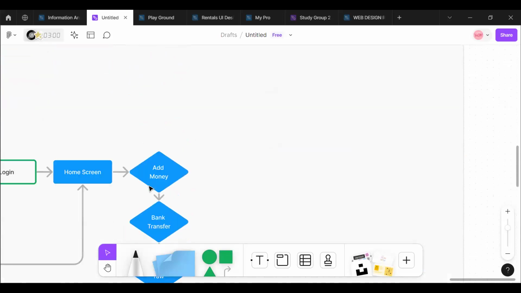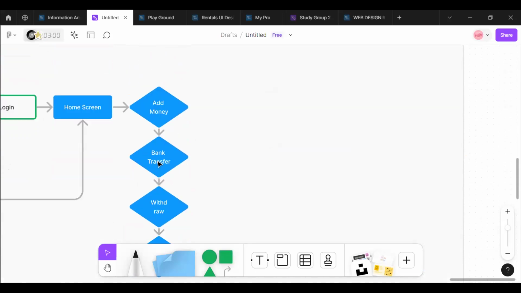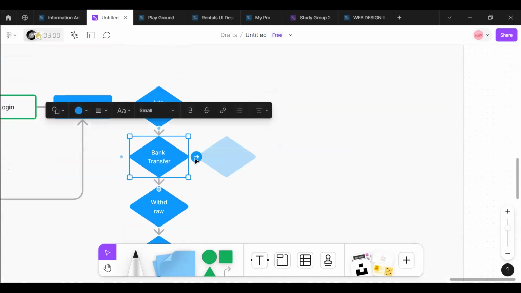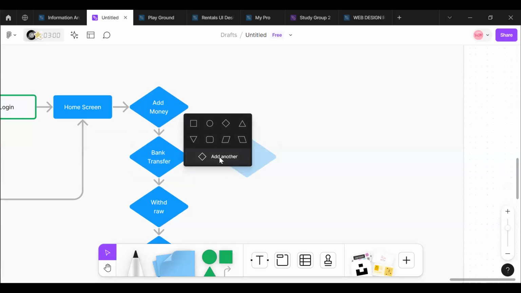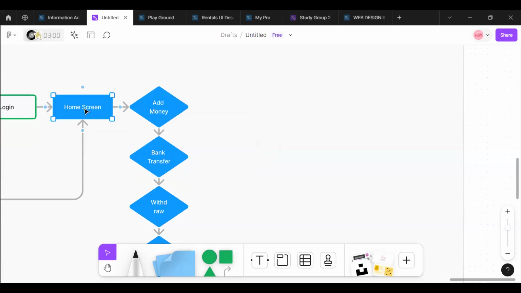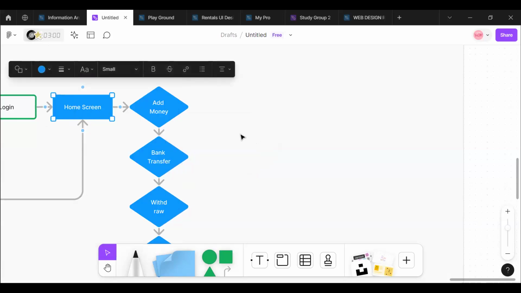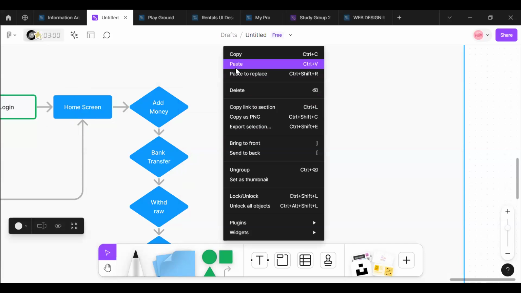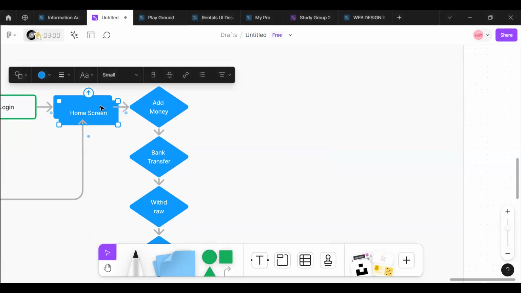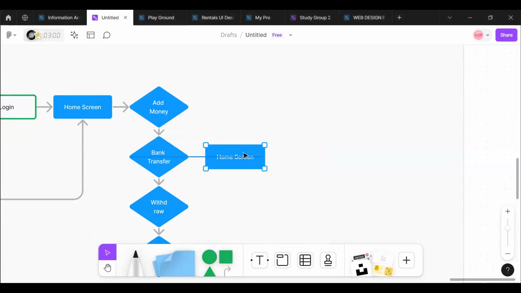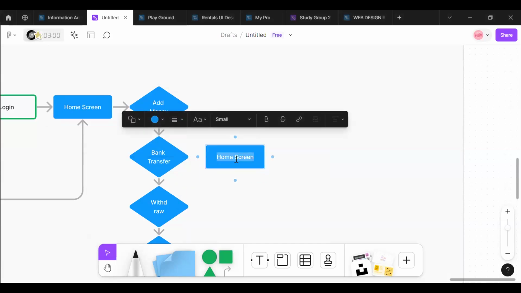So let's say this user wants to make a transfer. The person has to pick transfer. The user will have to see a page that says enter recipient detail.